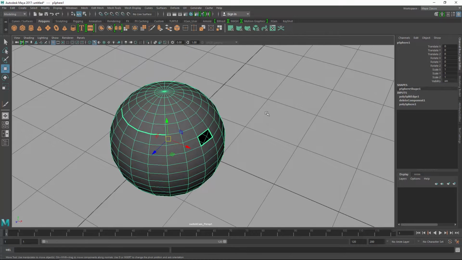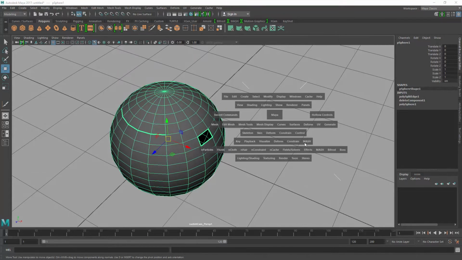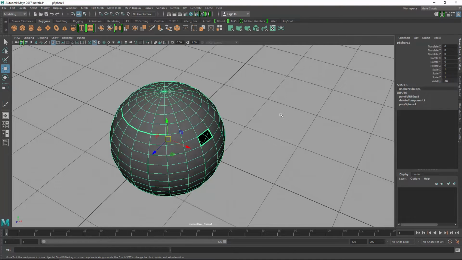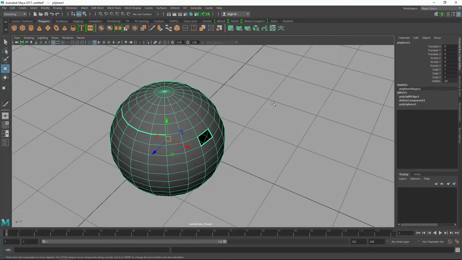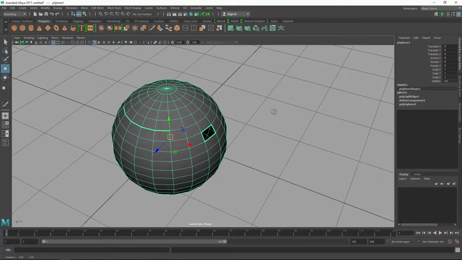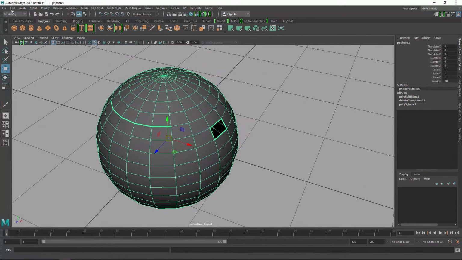So there's different ways of working in Maya. Some people like the marking menus. If you hold down space, you can see there's all these different menus that come up. The only marking menu I typically use is the control right click marking menu, which has a bunch of selection tools that I'll go more in depth on when we're actually modeling. But typically if I'm going to use a tool, I like to keep it up on the shelf. So I will show you how to make some shelf buttons now.